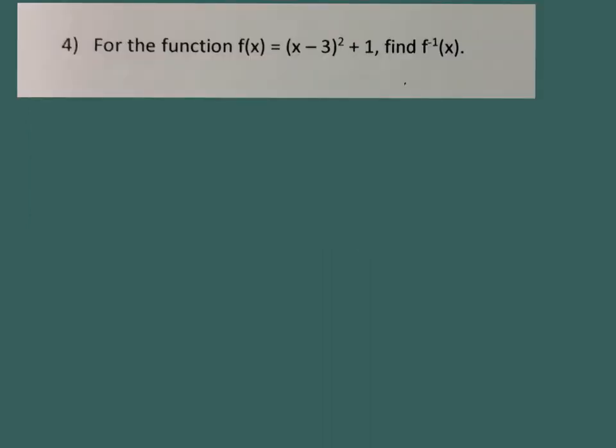Okay, so number 4 gives us a function, they call it f of x. Another way of saying f of x is y equals, so I'm just going to put a y equals on top of that. And what they want us to do is find f inverse of x. So let's do the same thing we've done for the rest. Let's change this y to an x. And let's change this x to a y.